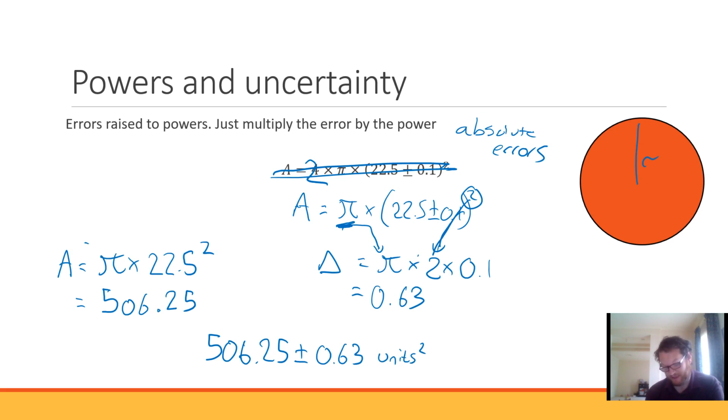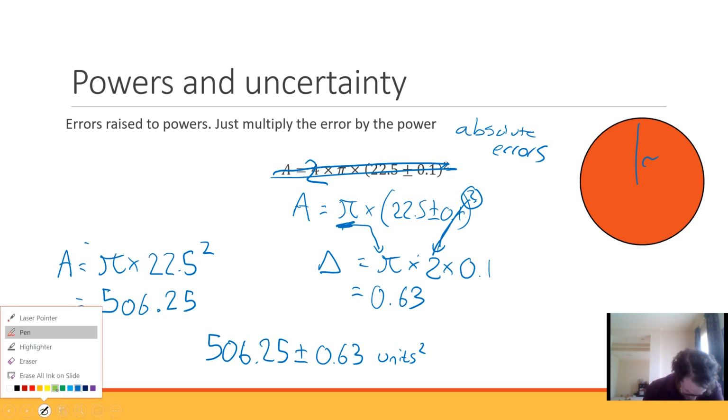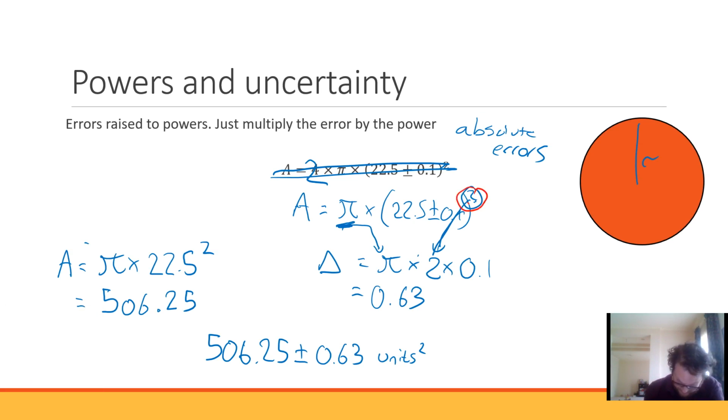Let's go back over really quickly what we've done here. The important idea is this: when you square something, that square changes into a multiply. The only other thing that was important to understand is that pi needs to be included in the actual calculation of the error. If you were just squaring the number, like finding the length times the width to get the area of a square, you wouldn't worry about that pi. Because we're doing an actual equation, I thought it would be important to put that in there. Otherwise, you would just multiply by 2.